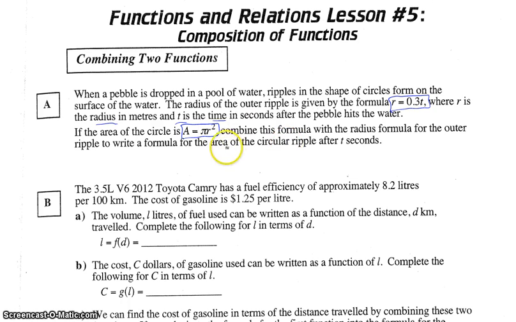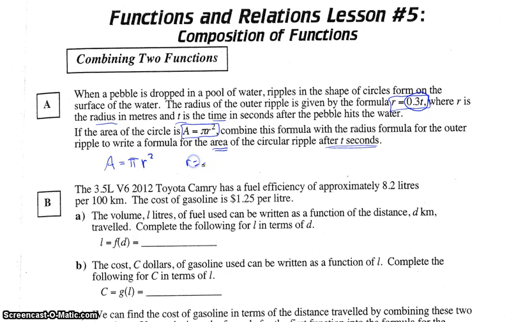Okay, the very last part there is kind of the key to how to set this up. They're asking for a formula for the area of the ripple after t seconds. So they're implying that we need to have area on one side of the equal sign, and t on the other side. But right now we only have A equals pi r squared. That's not in terms of time, but in terms of r, the radius. But we do know up here r is equivalent to 0.3t.